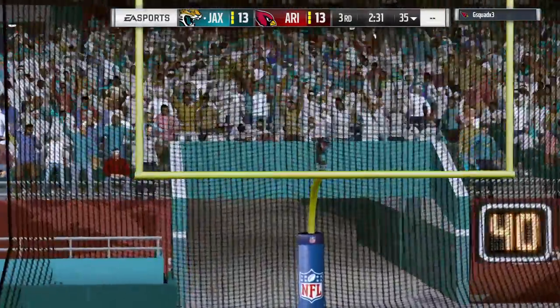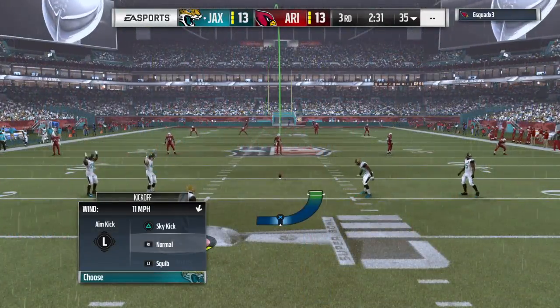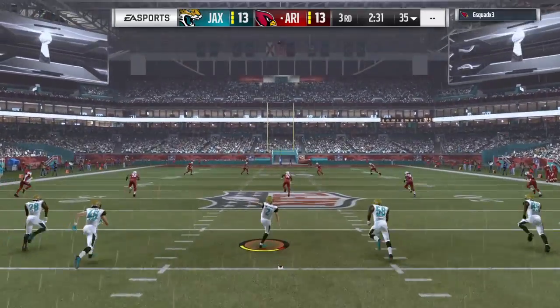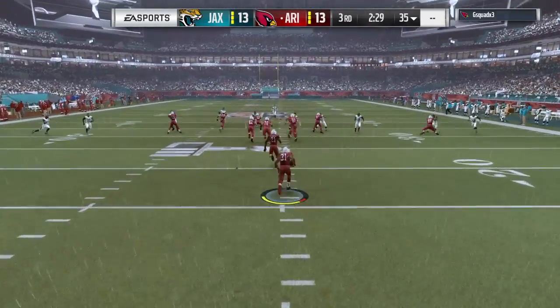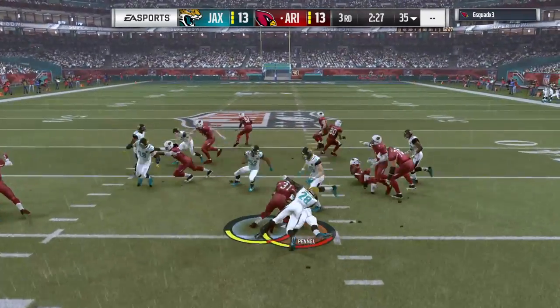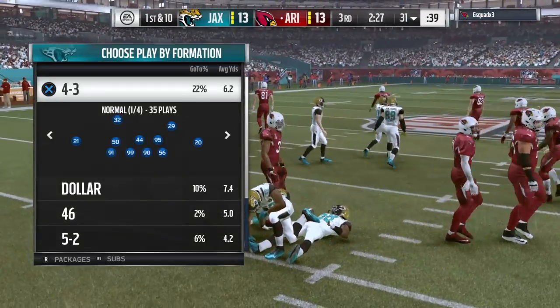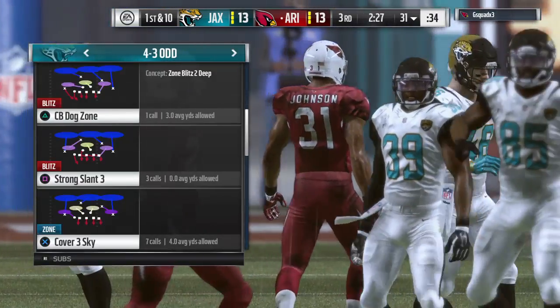And in this rain, they were nice and cautious there on the extra point try, and that caution was well warranted as this game is tied. Nothing separating these two teams on the scoreboard as the kick's away here. Now here's Johnson. And they're going to start this drive in pretty good shape as they get it up past the 30. And the Cardinals offense here ready to take over.